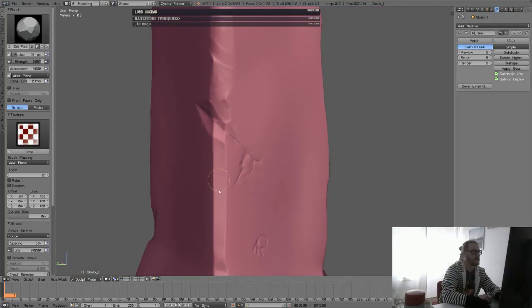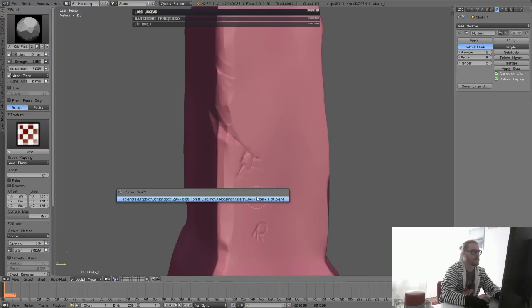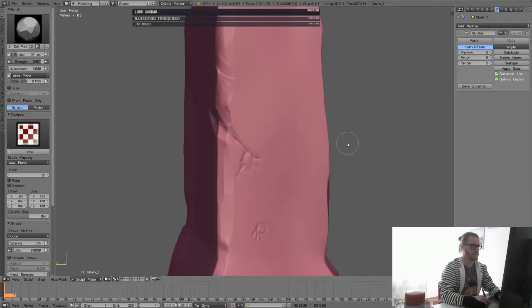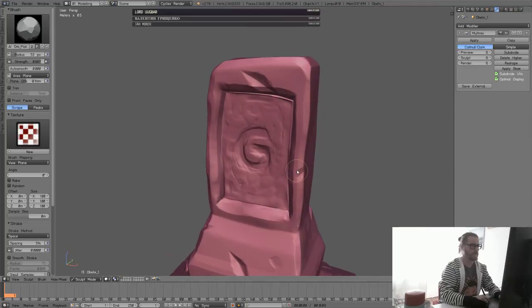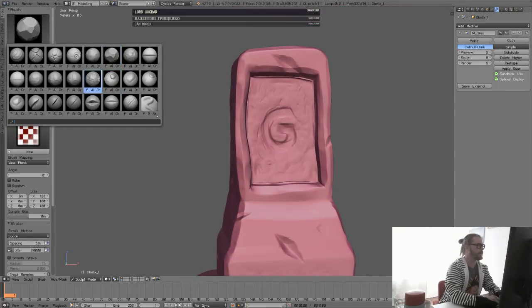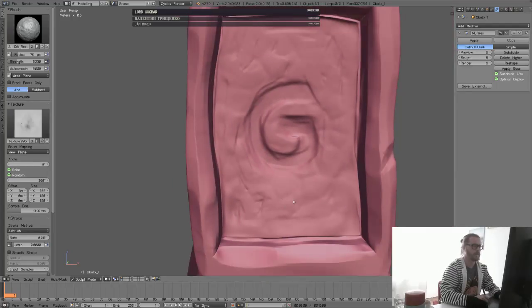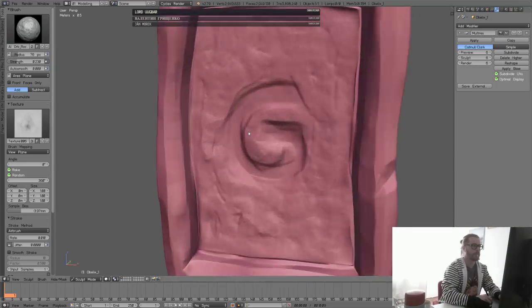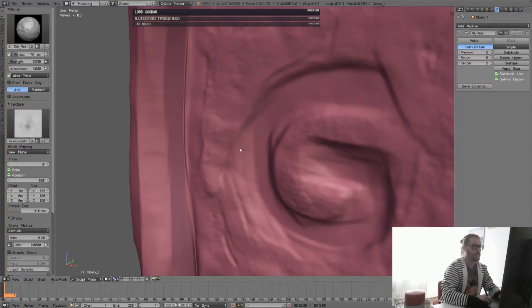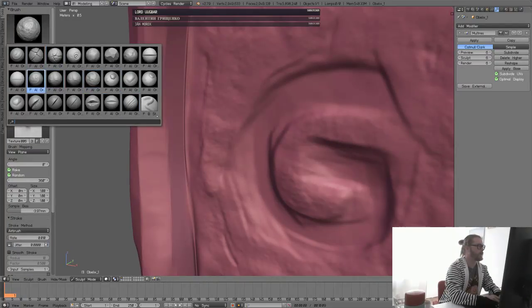I mean, there's kinda a lot of things to sculpt on this. And I'm not really happy with this either. See, does it go upwards or inwards? I think inwards. Yeah. And probably the pinch one is gonna be good here.